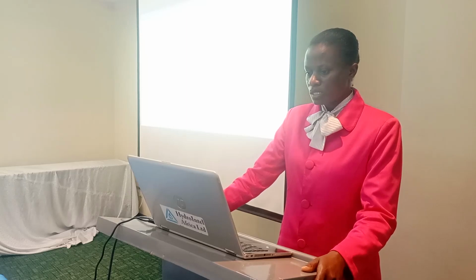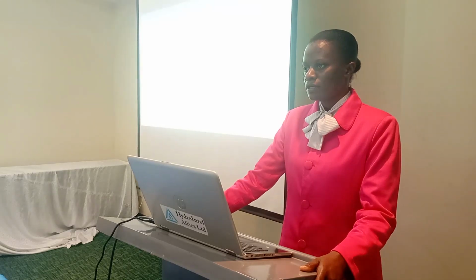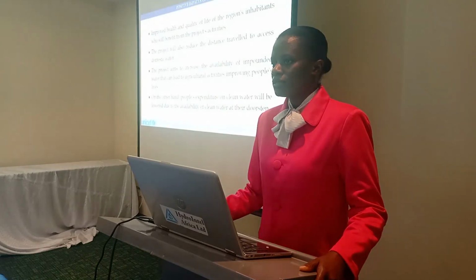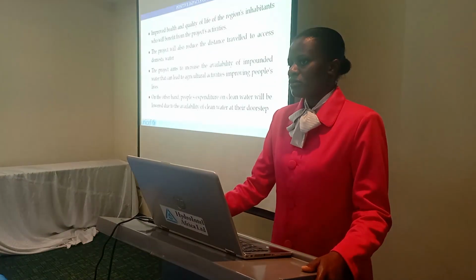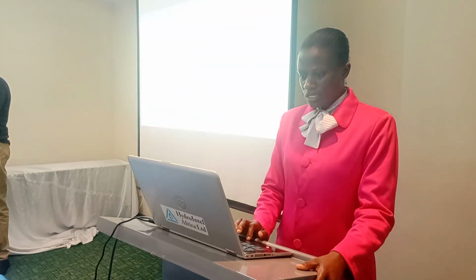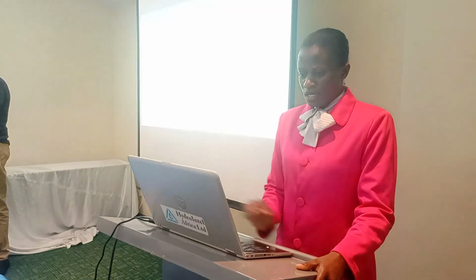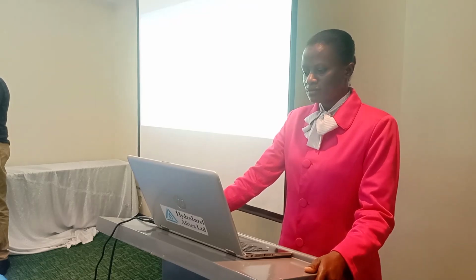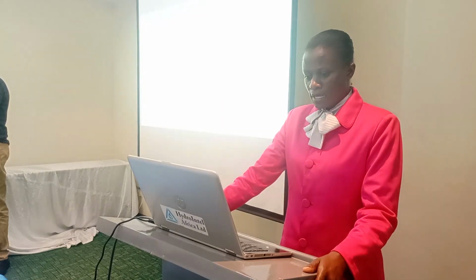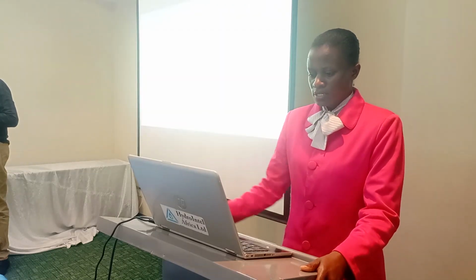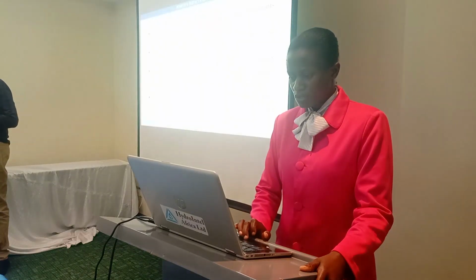The project will also reduce the distance traveled for collection of domestic water, because currently you know that most of the women and girls are vulnerable to sexual abuse because of the long distances they travel to look for water. The next impact is increased availability of impounded water, which will enhance agricultural activities within the community. And lastly, the expenditure on clean water will be reduced significantly because of the availability of water.